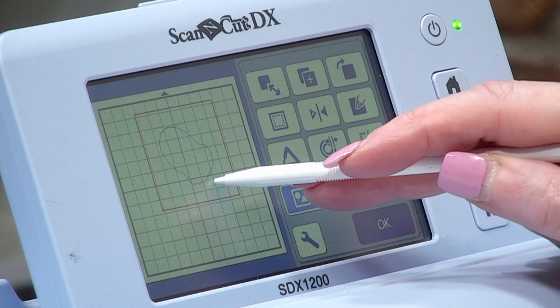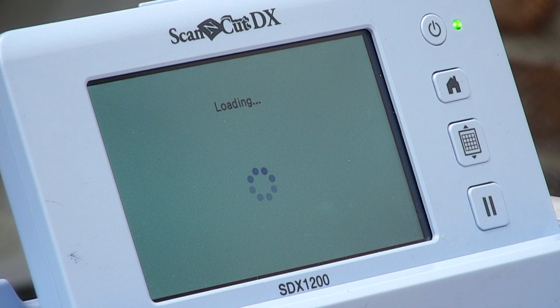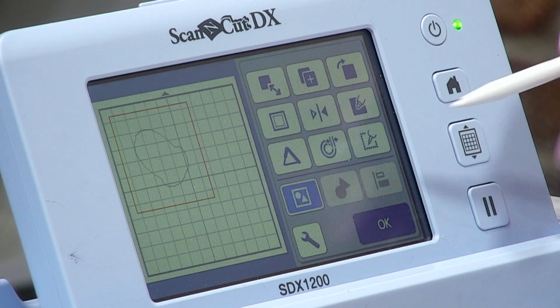So I've now got what will be my card front. So let's cut that out first of all. And then we'll go on and make the matte layer that goes on top of that because it's super simple. And we do go into Canvas Workspace, but you don't need to know Canvas Workspace. You just need to follow this video. So you don't need to know it all. You just need to follow what I do.